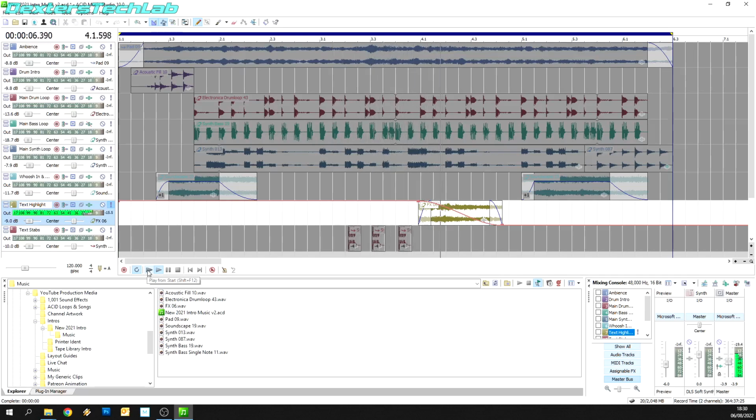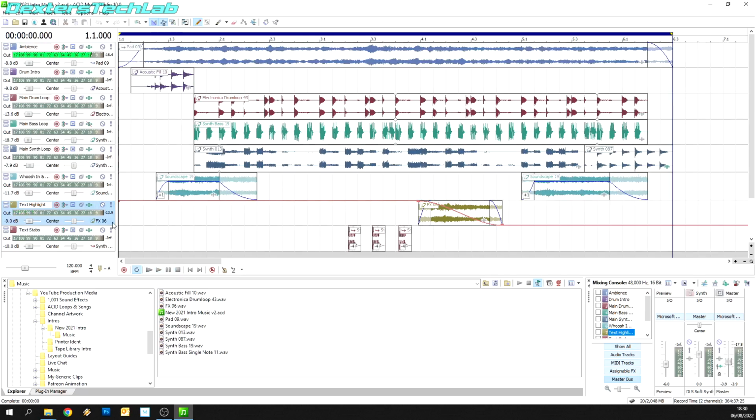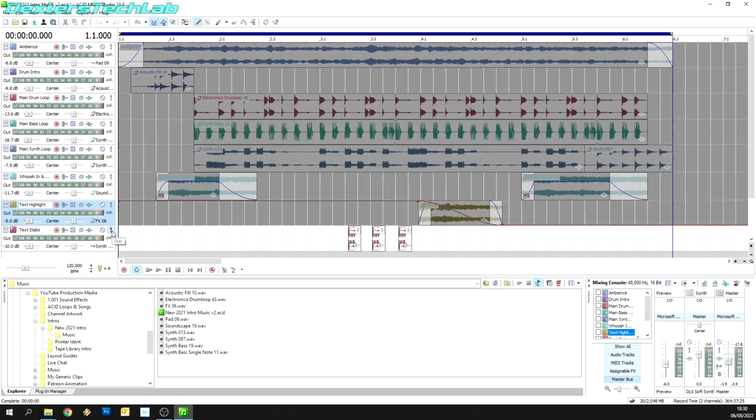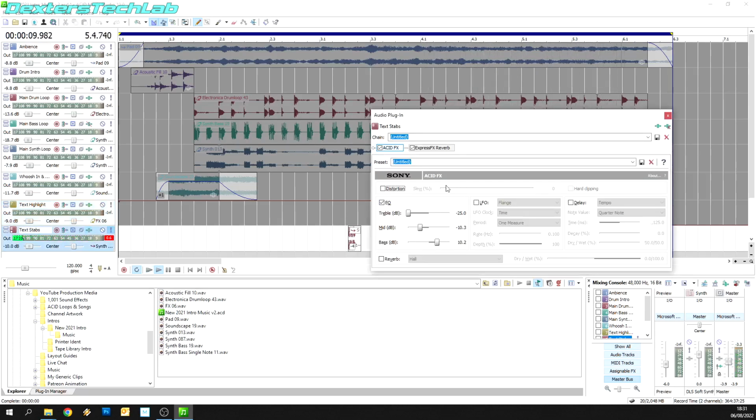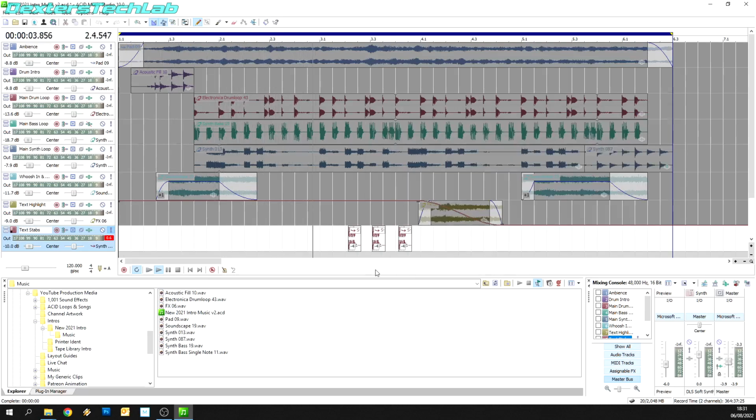So when the light effect runs across the text, the pan follows where the light is, so it starts on the left and finishes on the right. The last track is some little stabs that happen when the text actually appears. There's quite a low, subtle noise there, with a bit of reverb on that, just to soften it off and set it in the background so you don't really notice it that much.